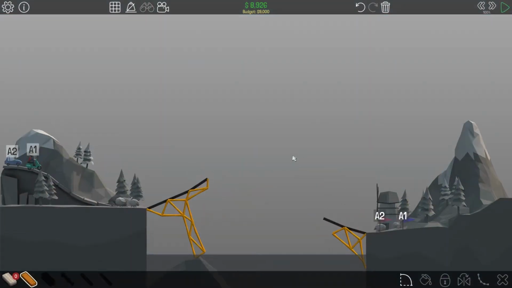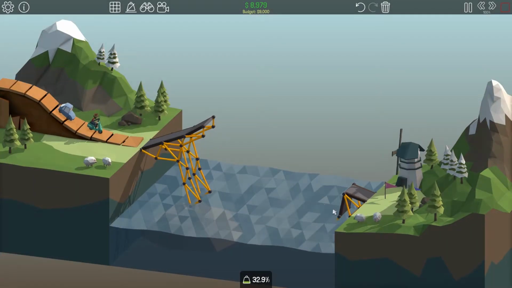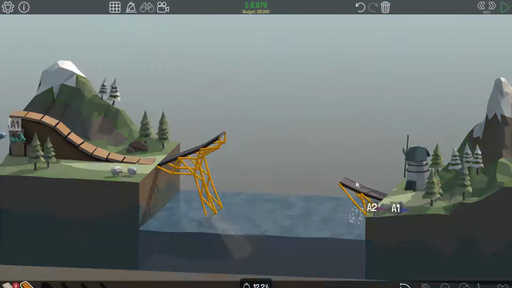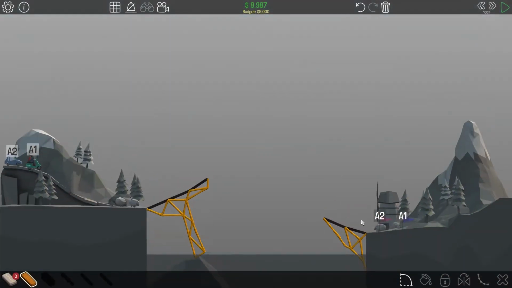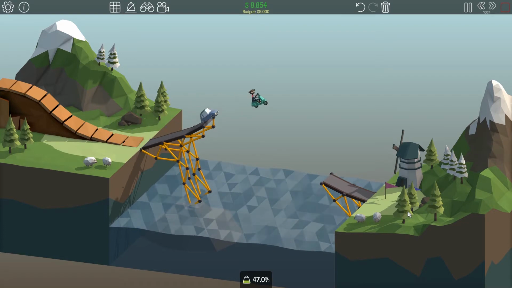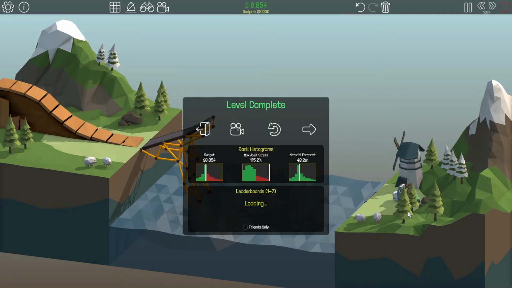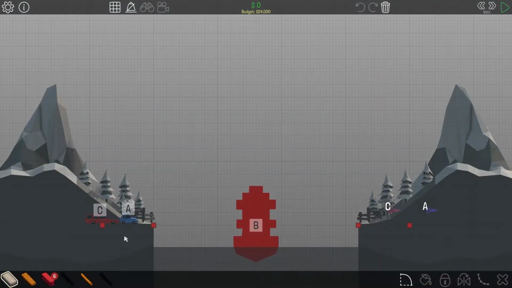So I can't get the car across. That's the thing. See, it keeps folding down, see? Keep getting so close. So close. Okay. I'm going to try to get this the best I can. Oh, it stayed up. Yeah! Under budget. That's what I like. That's what I like doing. That's exactly what I like to see.